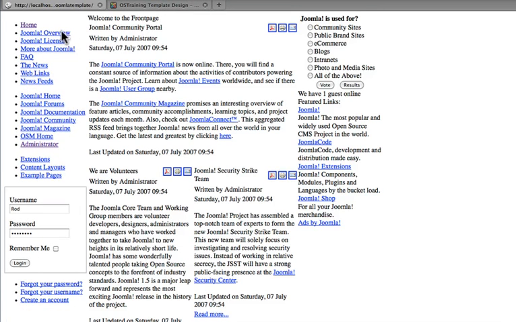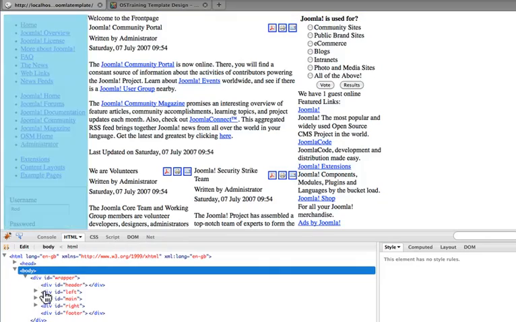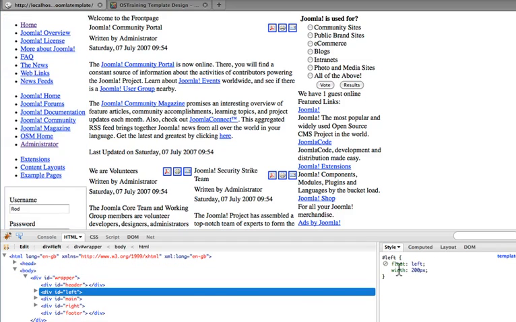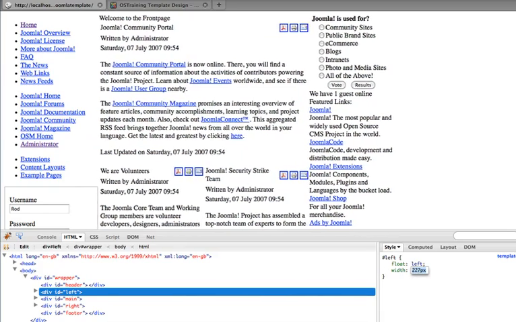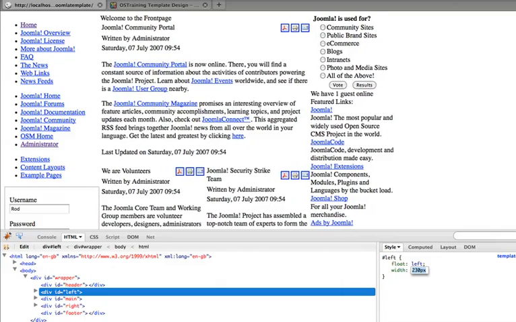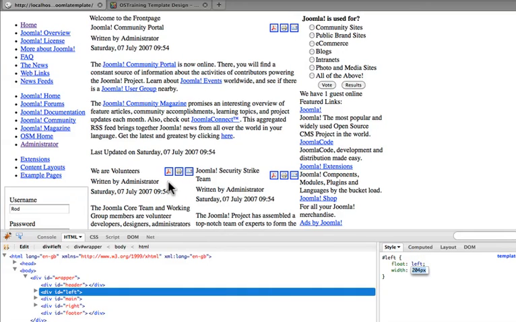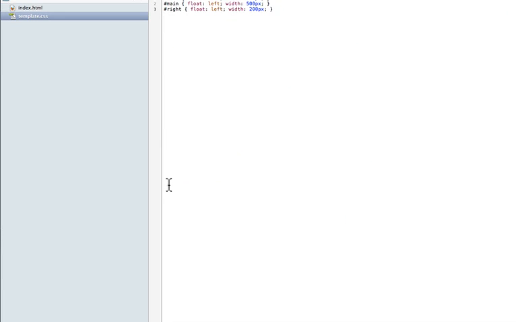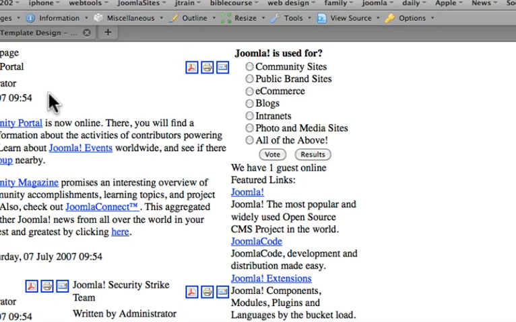What it does now is it brings all of the left-hand modules into the left margin. And if we look at it with Firebug, our left column is a float left, 200 pixels. And again, with Firebug, I can play with this to my heart's content. Not changing anything, I'm just looking at it to see what might be an optimum width for this column. Now everything's pretty squished, so we can do a number of things here.